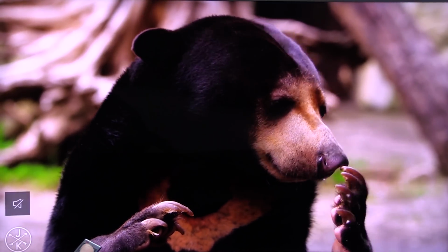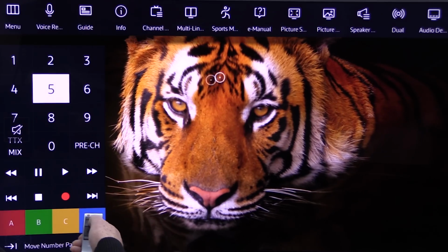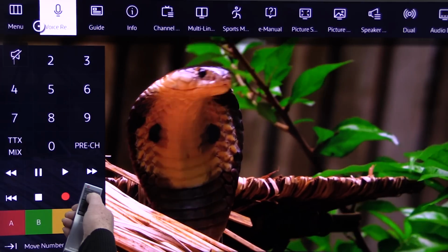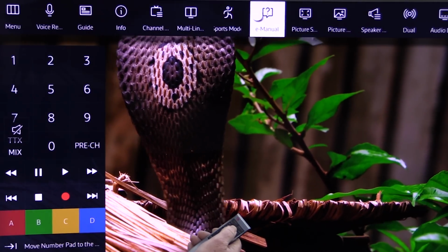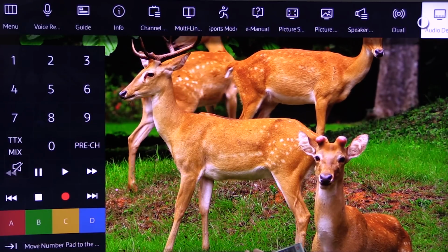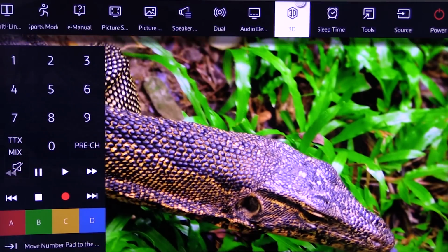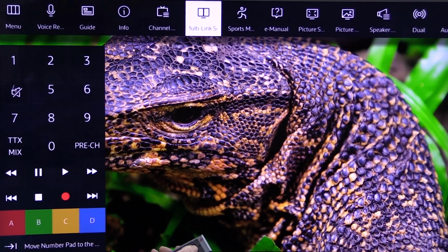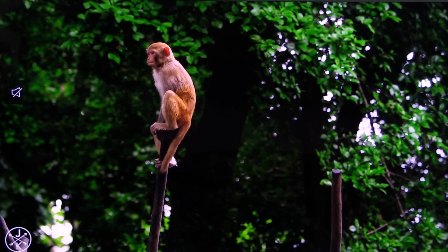We'll look at the 1, 2, 3 menu next, or top menu, whatever you want to call it. There's voice recognition there, where you can command the TV to do what you want it to do using your voice. Lots of options along the top. Now you can even turn it off on the end. Lots and lots of choice there. You can even go on the numerical keypad to pick out your favourite channel number and go directly to it.